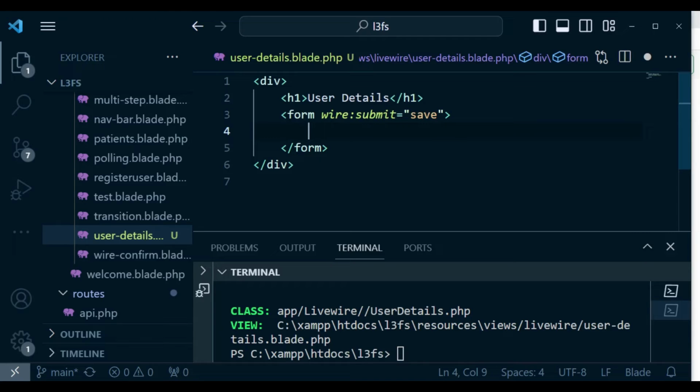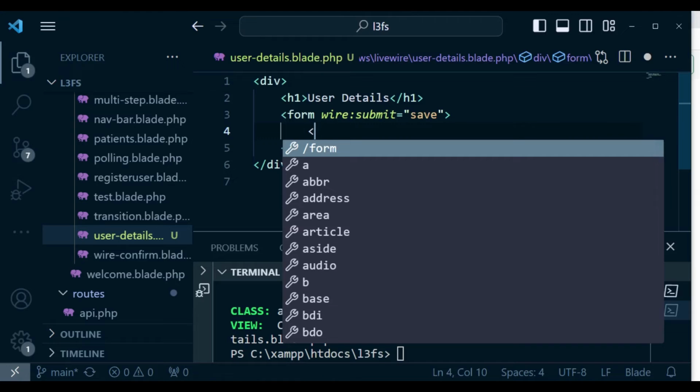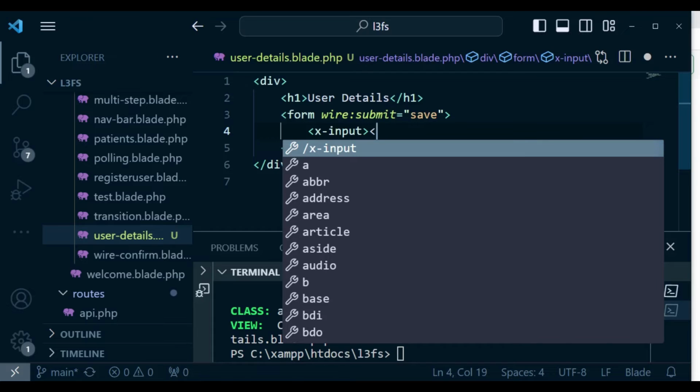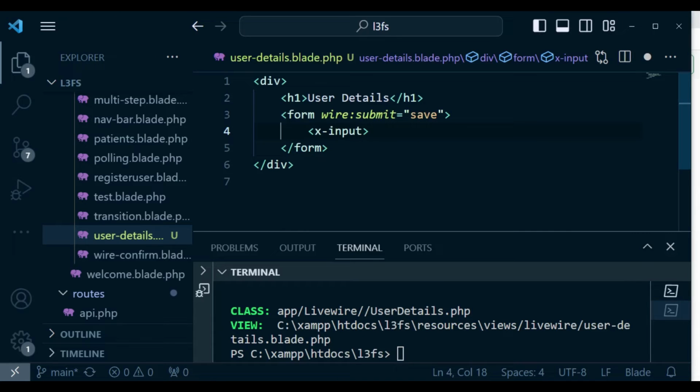So in this case, I can have this and say x hyphen input like that. And if we have it that way, we are supposed to pass in the name. So in this case, we can say name, and we can pass the name of the first input. So we can say name, so the username, the name of the user.